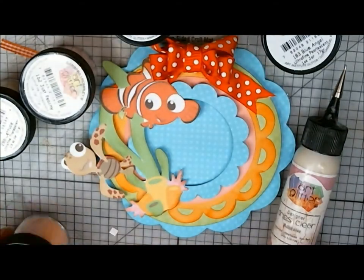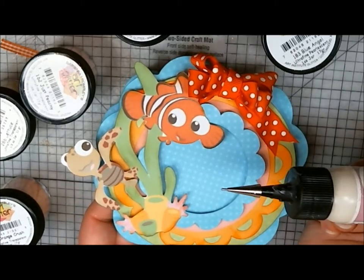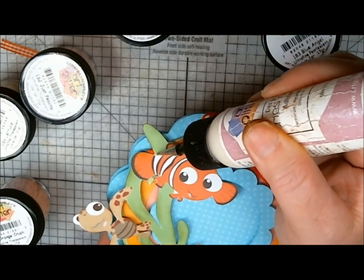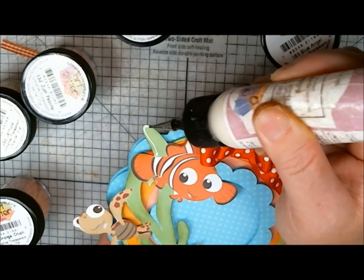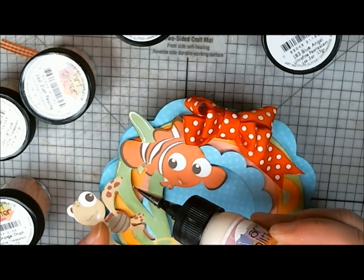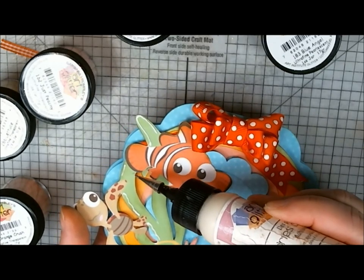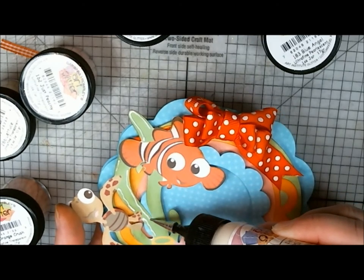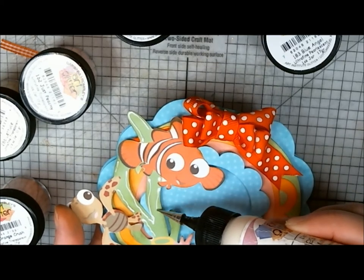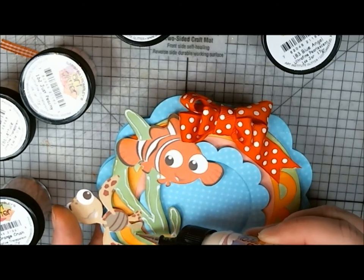So I'm going to start out by doing some glitter on the green. I'm going to take my outliner, my glue, and just kind of outline my greenery. There we go. And it just kind of gives it a little artsy look. And of course, it's going to make it all pretty and sparkly.